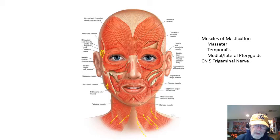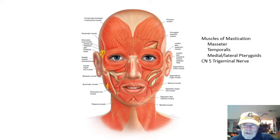Okay, let me get rid of the platysma so that doesn't confuse you. There are two more, and they're called the medial and lateral pterygoids. It probably makes a lot of sense. They both come from that pterygoid plate of the sphenoid, those two plates that come directly inferiorly from the sphenoid. Where the masseter and the temporalis clench the jaw and hold the jaw closed, the pterygoids move the jaw side to side and front to back. And that's what the pterygoids do.